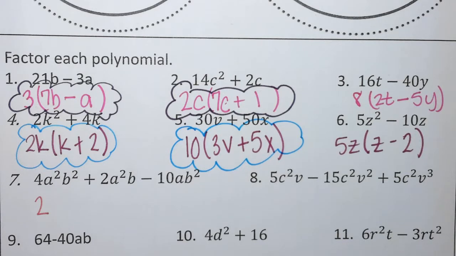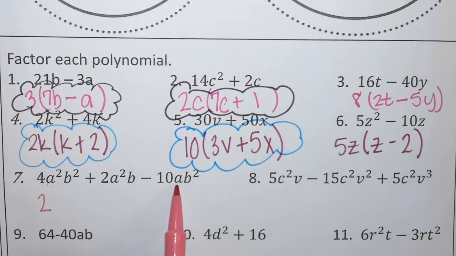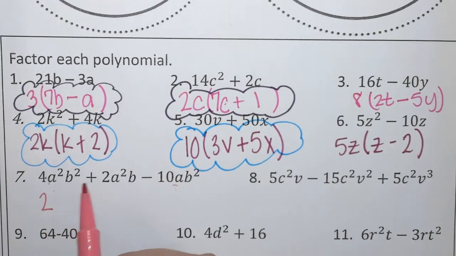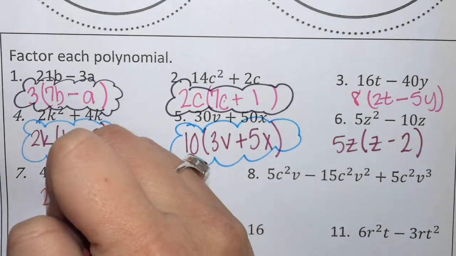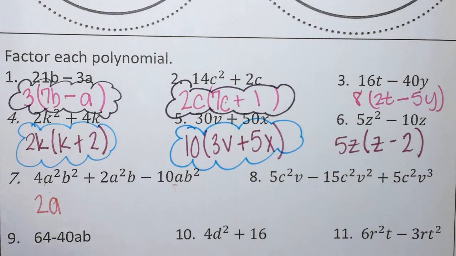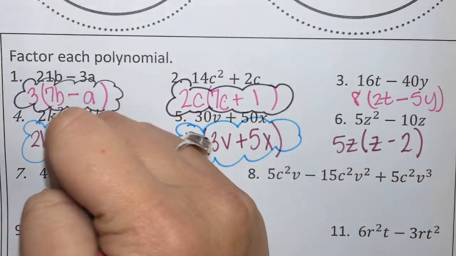Good. So you should be able to do it now. Okay, now let's look at our A's. They all have an A in common, right? All 3 terms have an A, but we have 2, 2, and 1. So what's the smallest? 1 A. Good. Alright, now do they all have a B? We have 2, 1, and 2. What's the smallest B? 1 B.